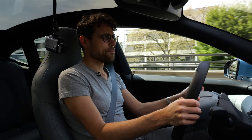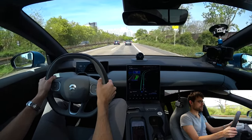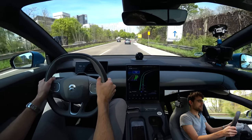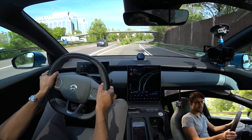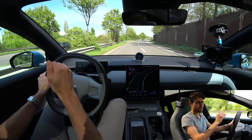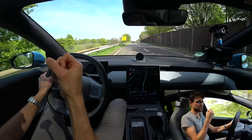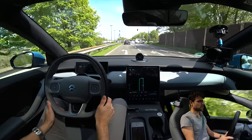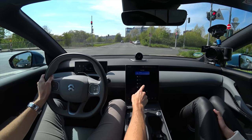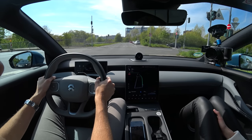When I exceed the speed limit, there's a warning. There's a new EU regulation that new vehicles put through homologation must have a speed warning by law. I really don't like that about new cars — so many new regulations. On one hand they can be helpful, on the other hand they can be annoying, even when you exceed the speed by just one kilometer. How often the beeping comes, how intensive, how loud — here it's still quite annoying compared to other vehicles I've experienced. You can deactivate these beeps, but the regulation is that as soon as you restart the vehicle, it's on again.